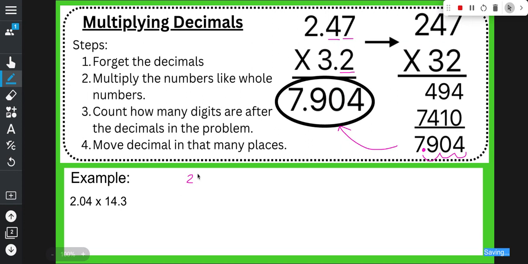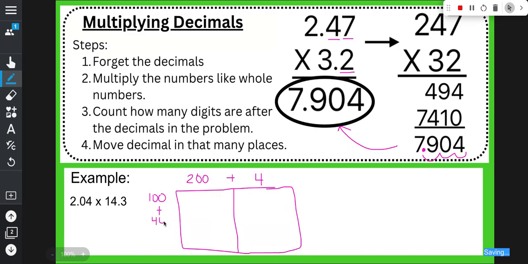All right, we're going to do this problem with the area model boxes. We have 200 plus 4, because if it was 204, we could do it that way. And then we draw our box. We draw our line at the plus. We would have 143, so we're going to do 100 plus 40 plus 3. We draw our lines at the plus signs, I mean.